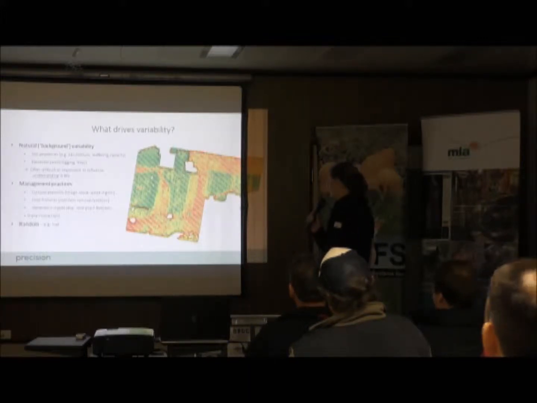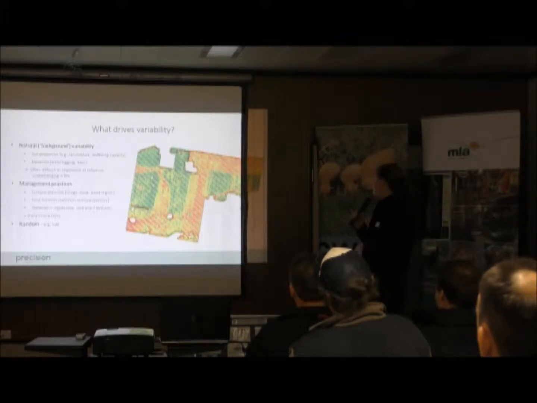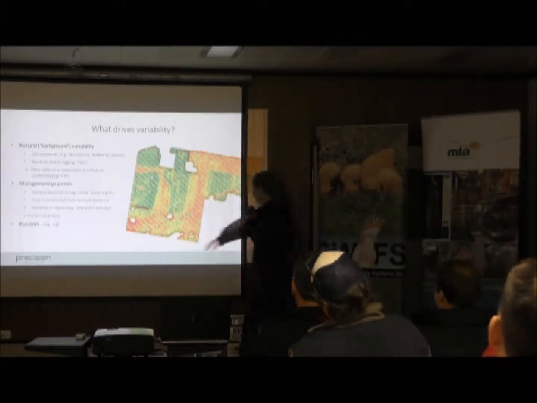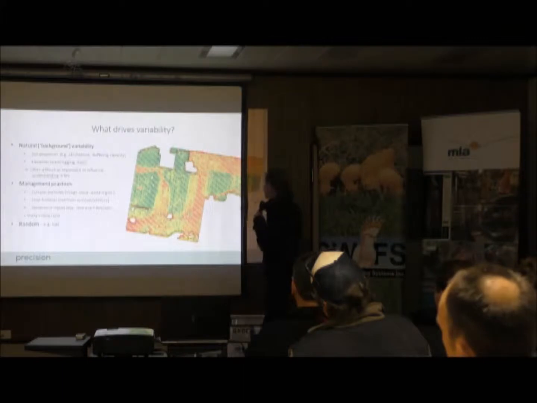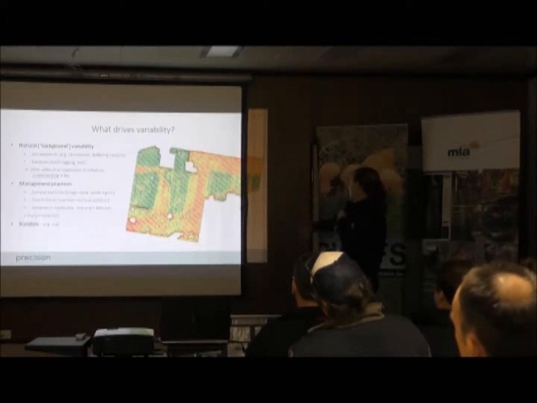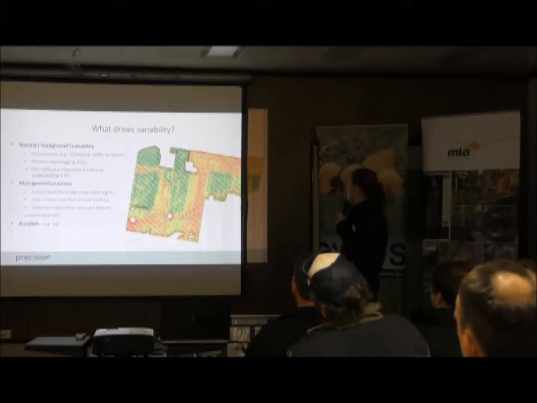And then I've just thrown this yield map in here to demonstrate. That's from last harvest, so we can see there was a waterlogging effect in some of these areas where these dams link up, but then you can also see that there's a very strong past management practice effect. That area used to be eight separate paddocks and they're joined together now, so that's something that we might be able to manage to more effectively.